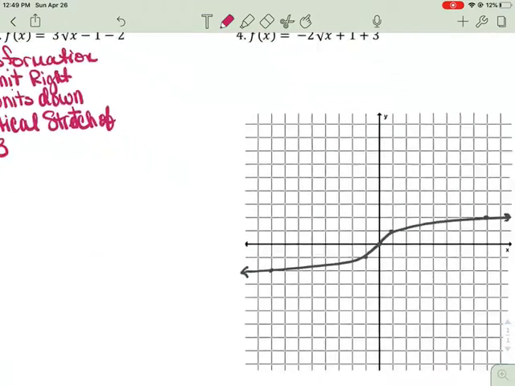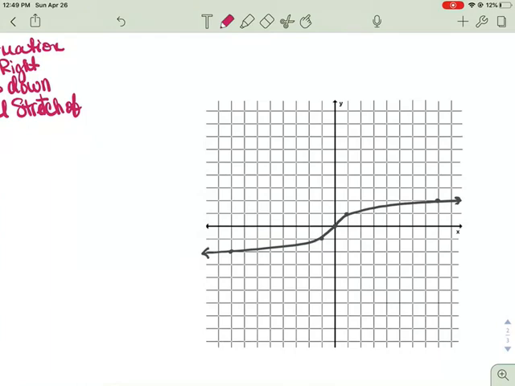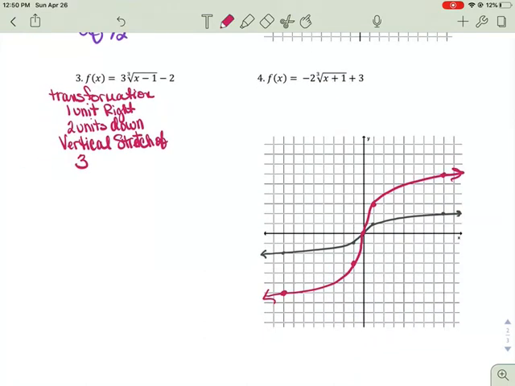So I'm going to take my original, I'm going to multiply all of them by 3. So here they are. -2 multiplied by 3 gives me -6. -1 becomes -3, 0 stays 0, 1 becomes 3, and 2 becomes 6. Okay, so let's play connect the dots. Notice the stretch away from the x-axis. It's being pulled. And then we're going to pick it up and move it 1 unit right and 2 units down. There we go.